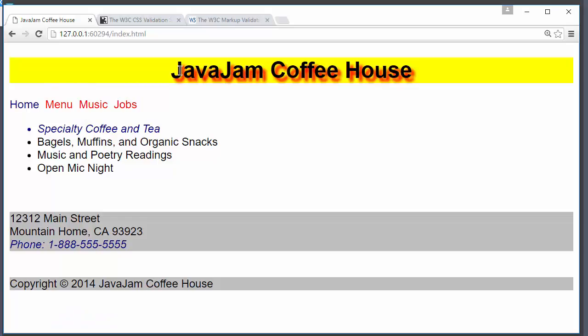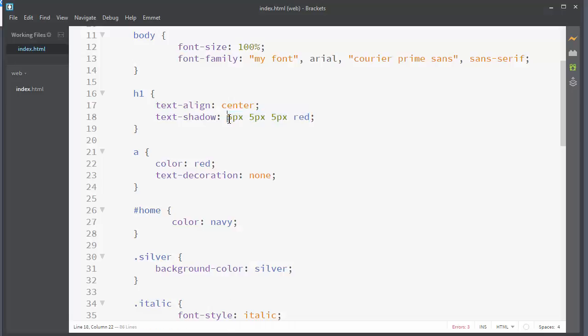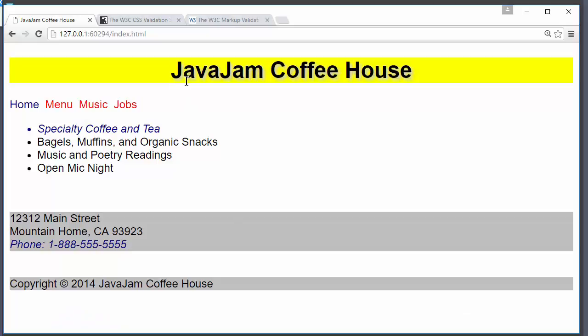Notice the horizontal offset is over on the X, the vertical offset is down on the Y, and there's the blur. Now that doesn't look very pretty. This is a very nice property though. So if we were to go back and change this to something more subtle, now we have a very nice drop shadow. So this is a very nice property.